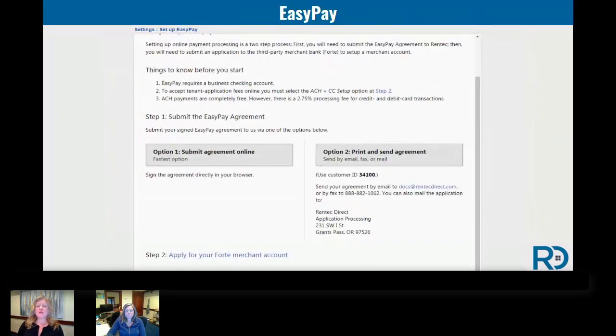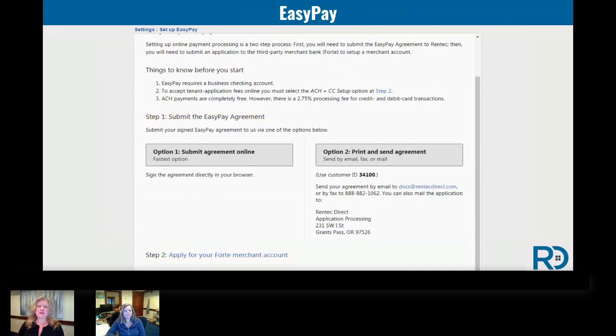All right, so if you plan on accepting payments or sending out owner disbursements electronically through your Rentec Direct account, you're going to want to enable EasyPay. And Kathryn mentioned that in one of the earlier slides. So if you haven't yet applied, just keep in mind that there are 2 applications to complete. There's one for the Rentec Direct service, and then there's one for our payment processing partner, which is Forte. I do hear Kevin over on the client success team mentioning that sometimes people just submit the first one, but not the second one.